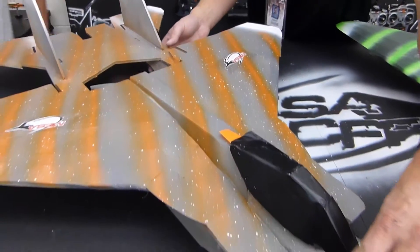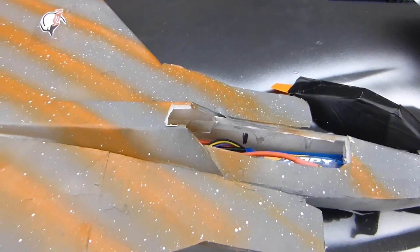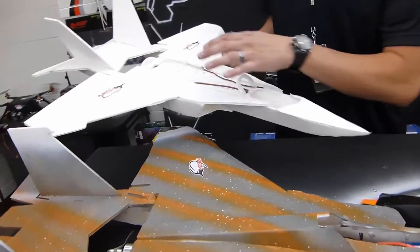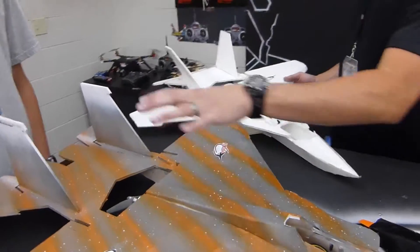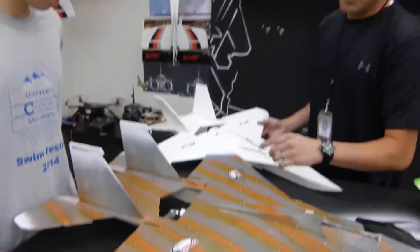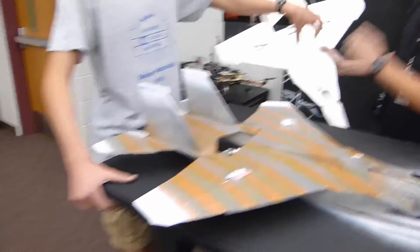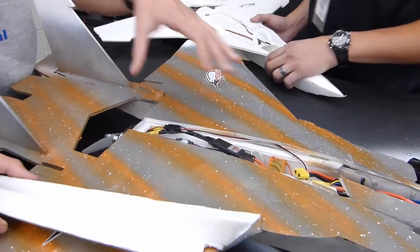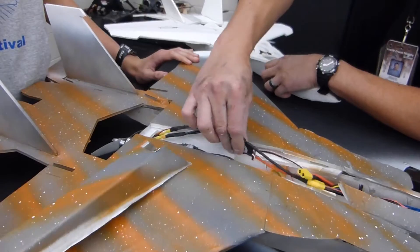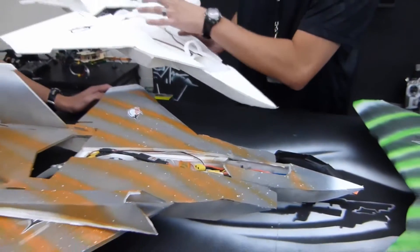Here you go, you can see the build's done. When Ashton designed this thing, we based it a lot off our previous design because it was really successful. I really like the shape of the airfoil. The one thing you did change was the top wings to make it look like the 15. So we got rid of the paper top and the struts, and instead we now just have this foam piece that comes on and off right down the middle. So it makes it nice that if an ESC is messing up or we need to change anything out, we now have access to it, whereas before it was pretty much you put it in there and you're done.